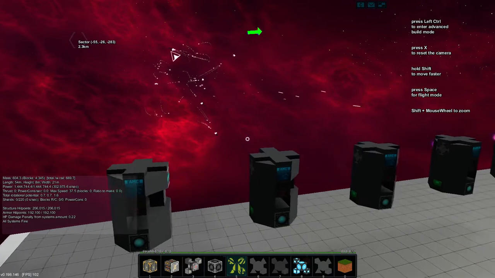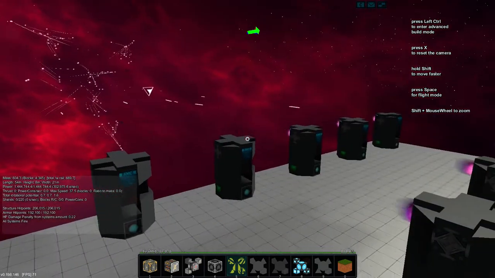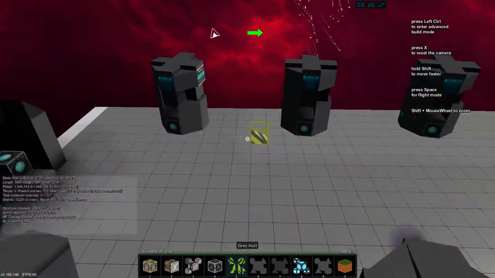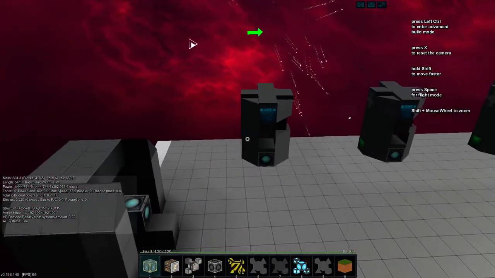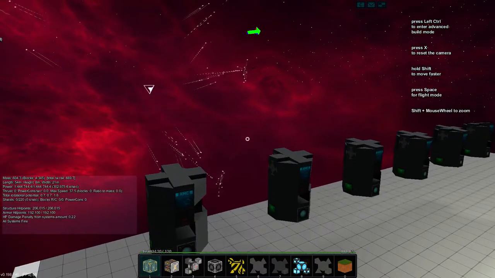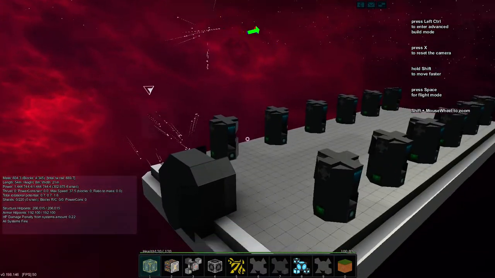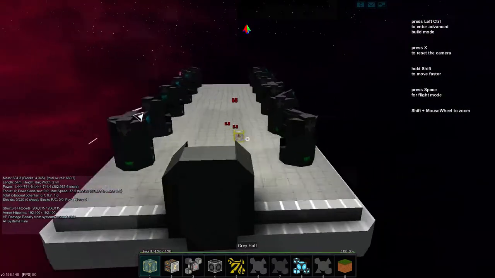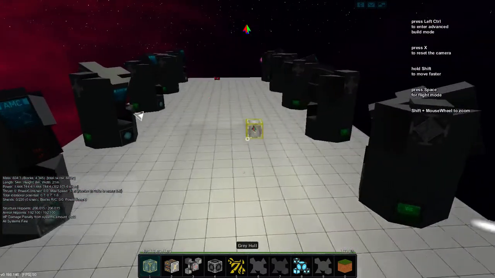Alright. Now, this ship has no shielding because in the real world you aren't going to spawn right on top of a pirate, well, unless you're really unlucky. Anyway, this ship has no shielding. None whatsoever, so the only protection it has, other than the advanced hull, are these turrets.